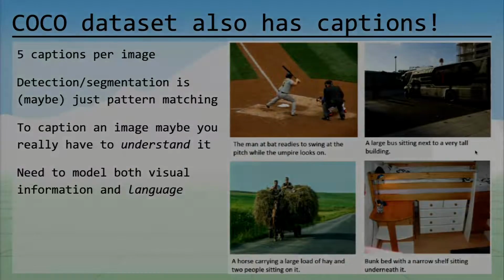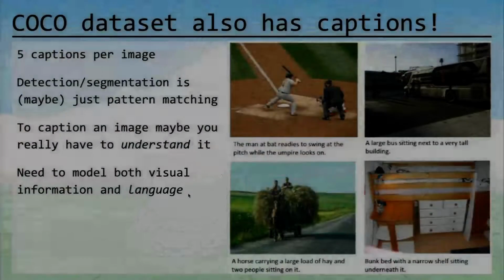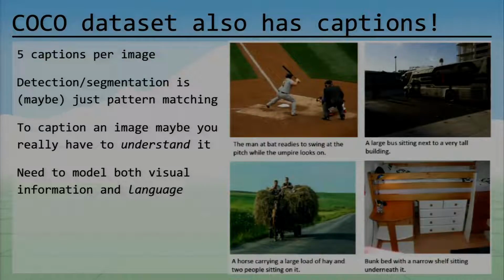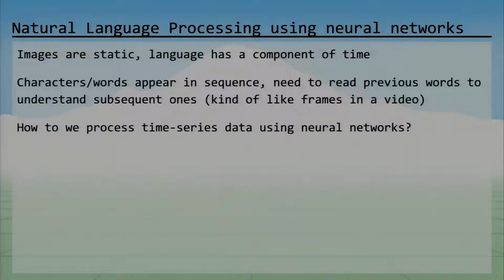But to do this, we have to model both visual information and language. So we're extending out from just working on computer vision and starting to connect it to some different fields. In particular, we're going to start connecting it to natural language processing, where we're actually going to have to look at characters and words and sequences of these things, and start to think of processing information in the time domain as well as in the spatial domain that we normally think of for images. So next time, we'll start talking about using neural networks to do some natural language processing and how that relates to caption generation.